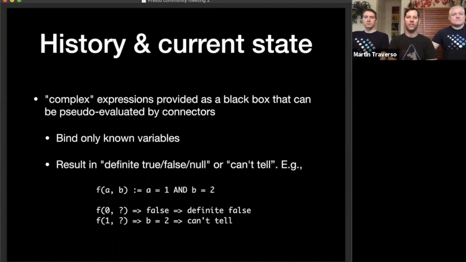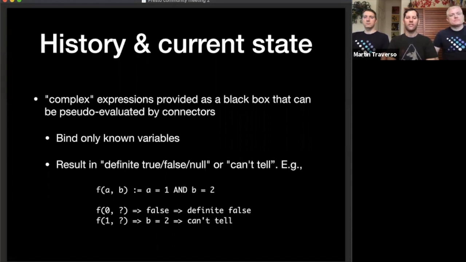So you can think of it this way: you take an expression and fill it in. Here's an example at the bottom. Let's say you have an expression that is A equals 1 and B equals 2, and let's say A is a partition key. If you know A, you can fill it in, and then you can simplify or constant fold that expression, and it will give you some answer. The answer will be either true, false, null, or it will be another expression, because you can simplify all the way. So the engine, or the connector, can use that information to decide whether all the values in a partition are going to return false or null, and then discard that entire partition.